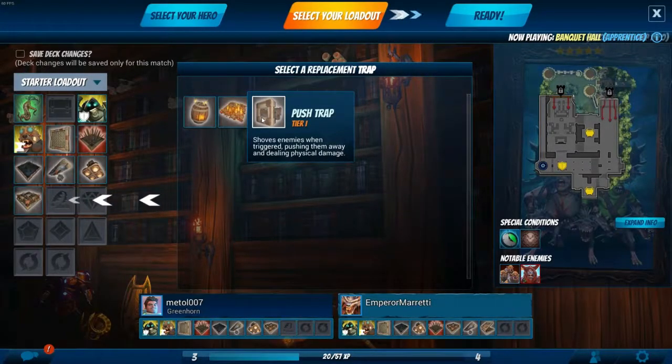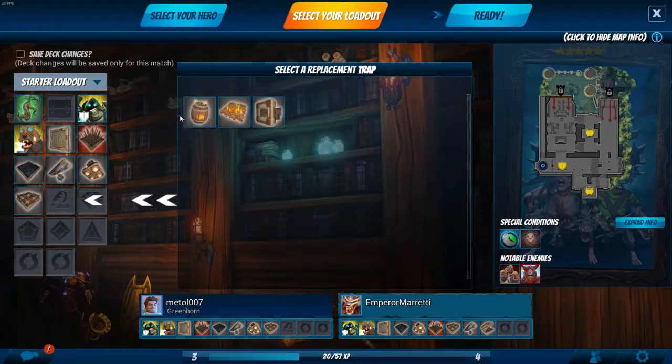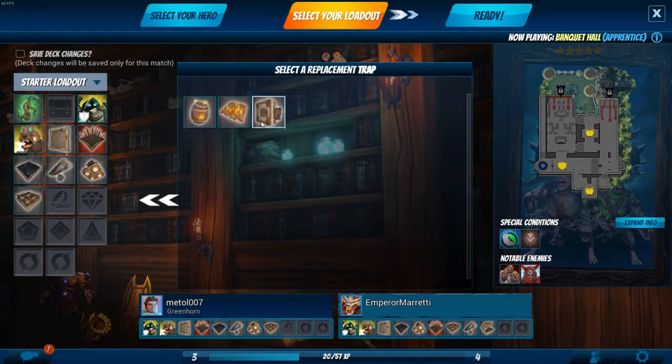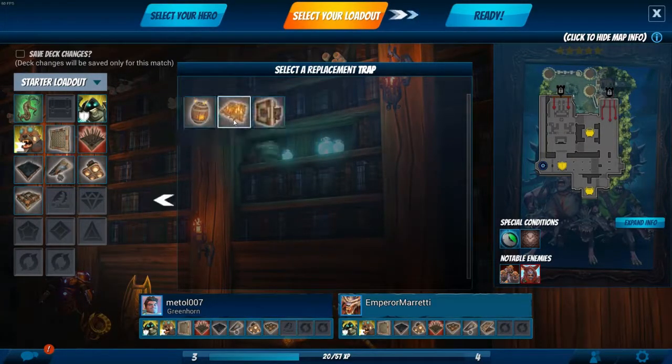What is the push trap? Shoves enemy when triggered, pushing away and dealing physical damage. It's a wall trap that pushes enemies and stuns larger ones. How exactly does the boom barrel work? It generates, and shoots when an enemy's nearby, and it explodes. Do I have to replace it every time? Yeah, probably. But there are also boom barrel dispensers in the maps usually.